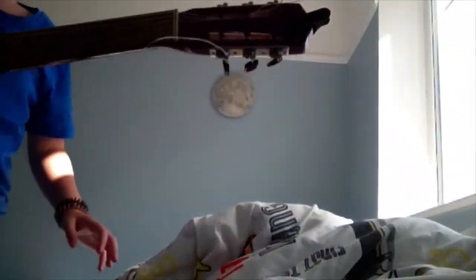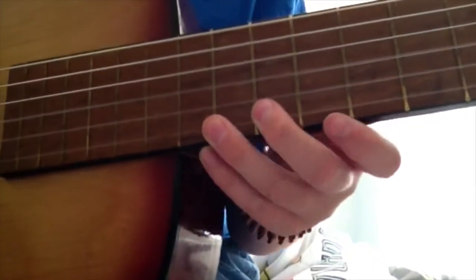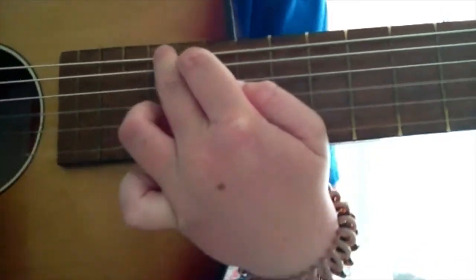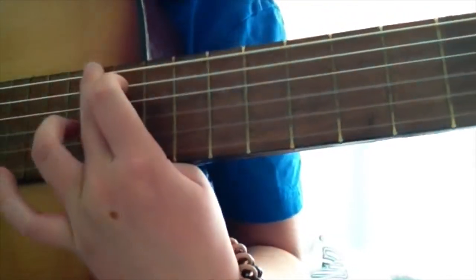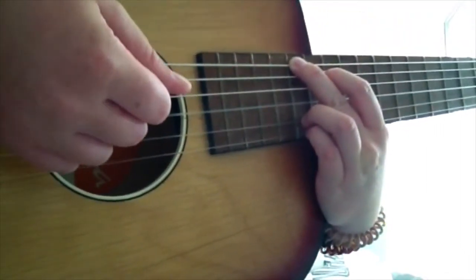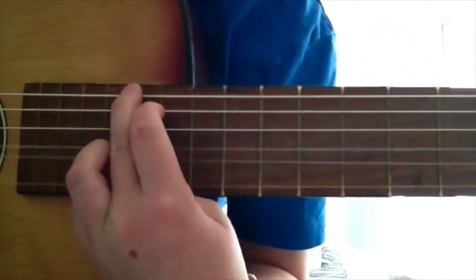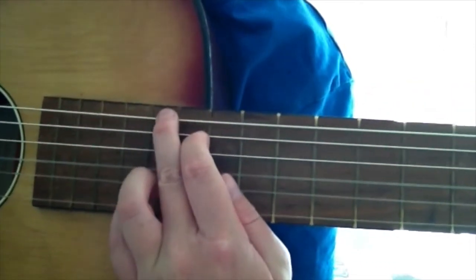So we're going to do it on this one. And we're going to do this G shape. This is going to be hard for me to get into the camera. I've done a lot of effort today. So then we're going to put that finger then, these two, like that again. It'll just be on that string like that. You see? And that's where my fingers are. They should be there, really. No, but I think they're fine now.